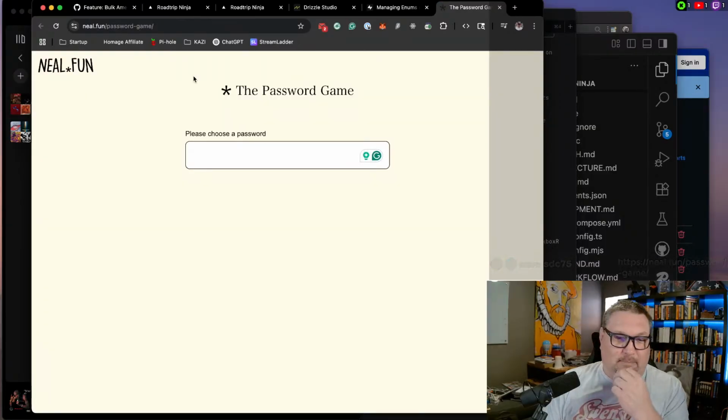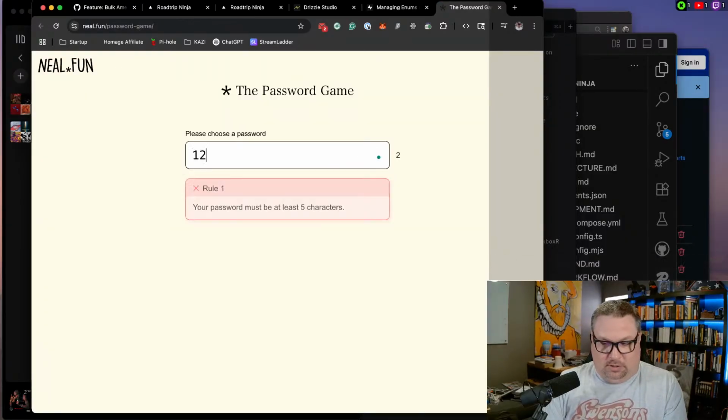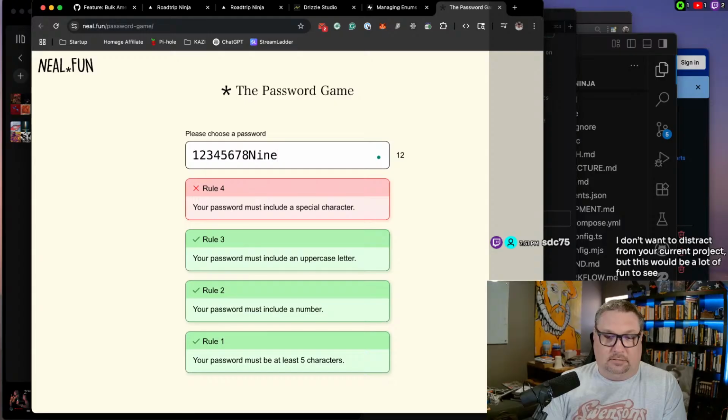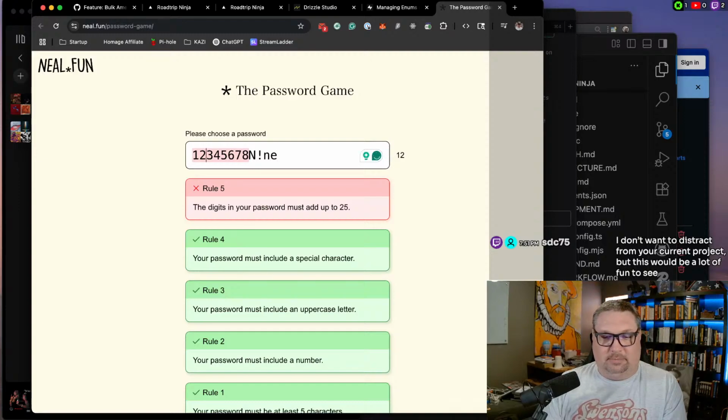All right, the password game. Choose a password. 1, 2, 3, 4, 5, 6, 7, 8, 9. The digits in your password must add up to 25.